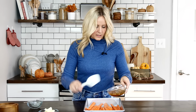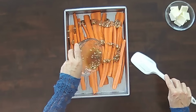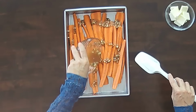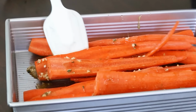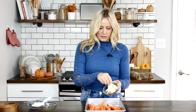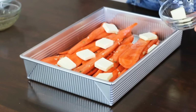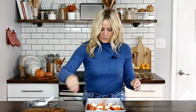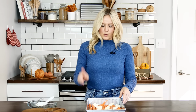So we're just going to take this maple syrup mixture and pour that all over the top of our carrots here. Then I'm going to take the 6 tablespoons of butter, which I have cut into little squares, and place those on top of the carrots. I'm going to hit these with some salt and pepper, and that is it. Pretty easy. So we're going to put these in the oven.